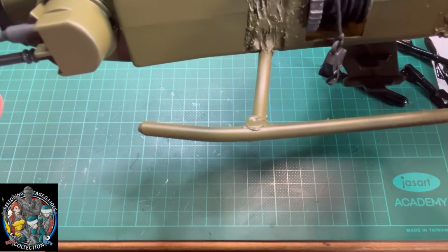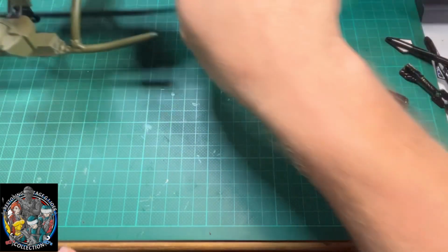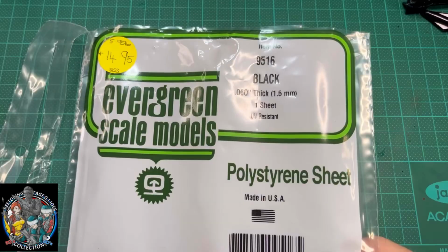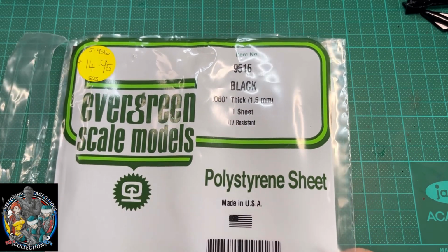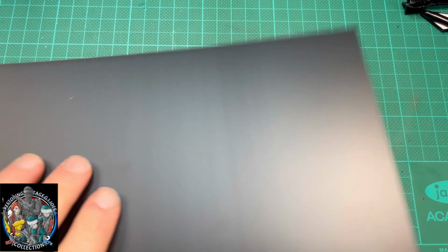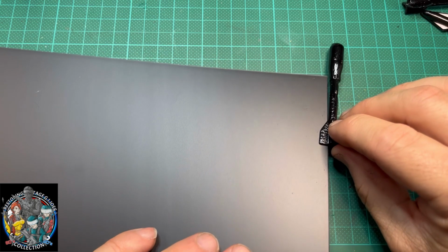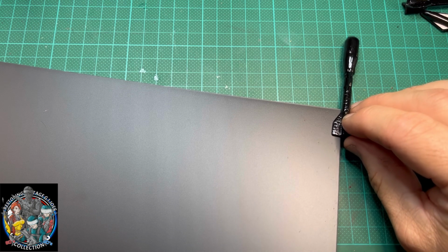So okay, I've painted the chin gun and its rocket launcher. I've also done the side gun here, the barrel. I think I'll leave that alone, put it to one side, and start looking at repairing this fin on the missile. What I'm going to do is use some black styrene sheet, at 1.5mm. It's quite good stuff. I reckon if I just copy over that fin, I should be able to get the shape that I want.